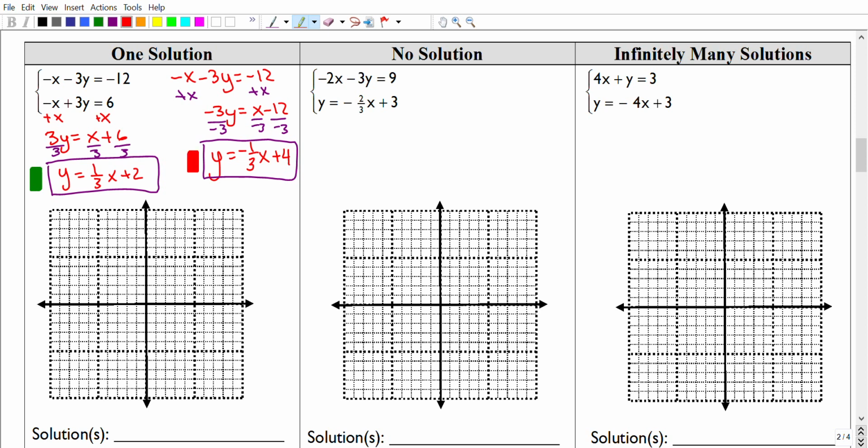Okay, so let's go ahead and do our red one first. It doesn't matter which one you graph first, you're still going to get the same intersection point regardless. So let's see. We have a positive 4 for my y-intercept, and my slope is negative 1/3, so down 1 to the right 3, down 1 to the right 3. Or I could do the exact opposite, which is up 1 to the left 3. Okay, I'm going to go ahead and draw a straight line through those points.